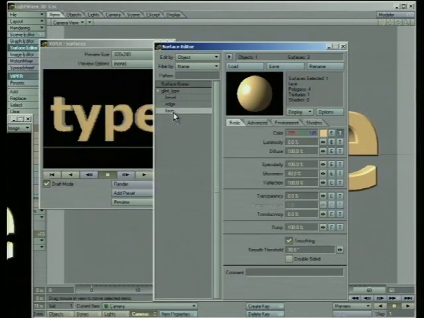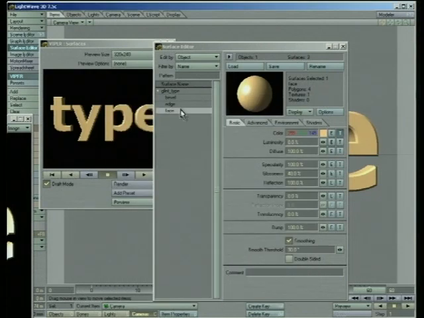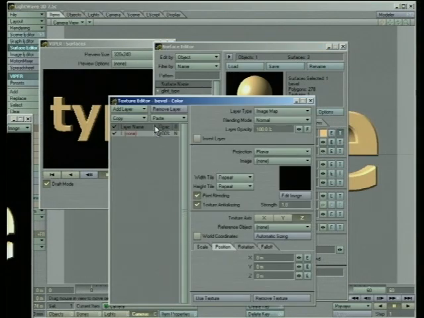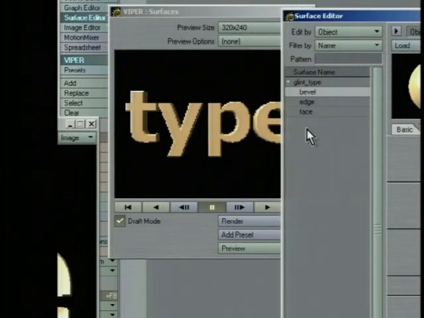We can also take it off of the face. So let's copy that guy. And instead, maybe we just want to apply it to the bevel. Now this one's going to be harder to see because the bevel's smaller, but it's a little bit not quite so in your face. It's not this big old honking thing, you know, sliding past. It's just a little highlight, just getting the edges.